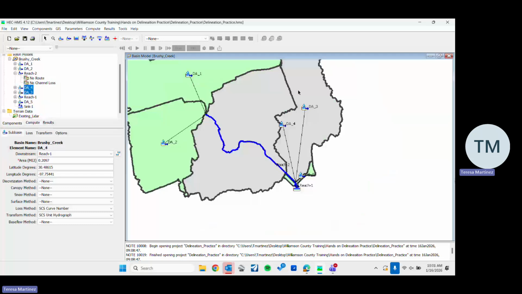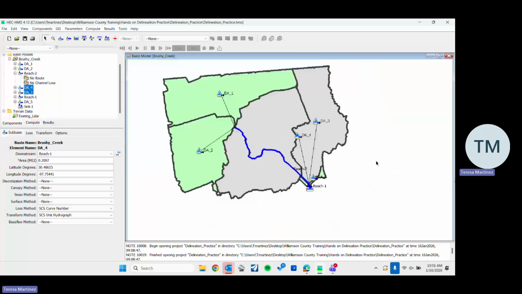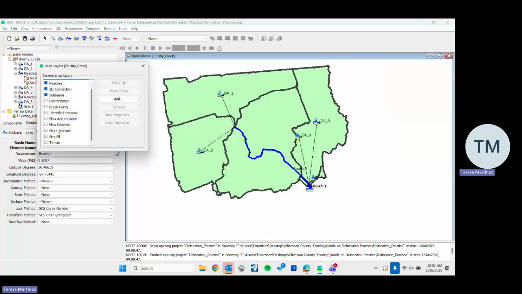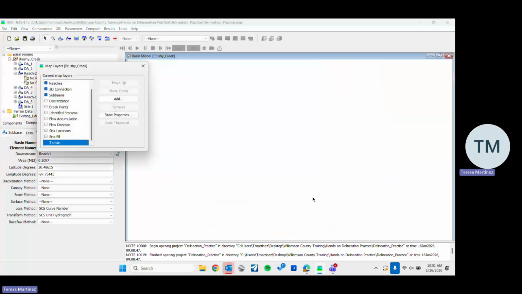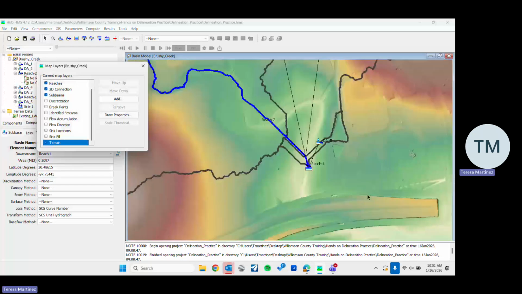Also, this is not going to be the final, because we know that Teresa, if you turn on the terrain, the outfall should be here, or here. This is our initial run, so we cannot just take whatever the model gives us as the final.